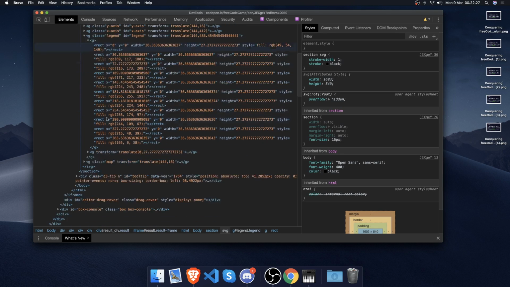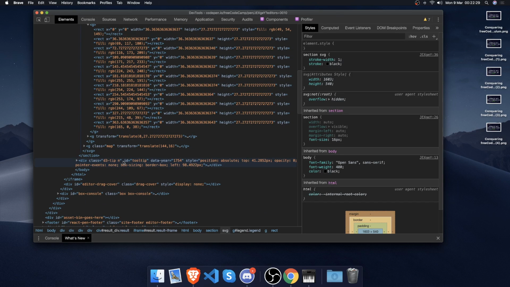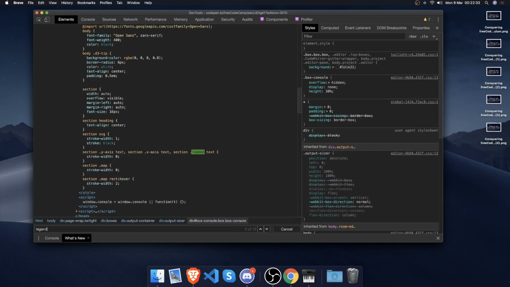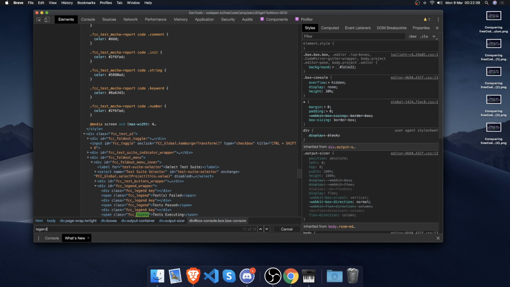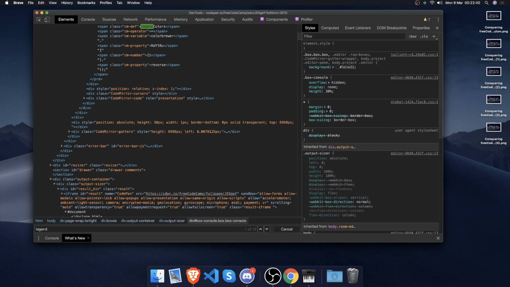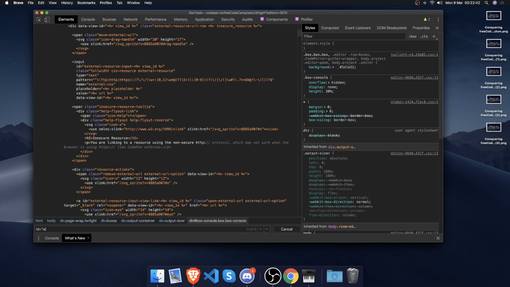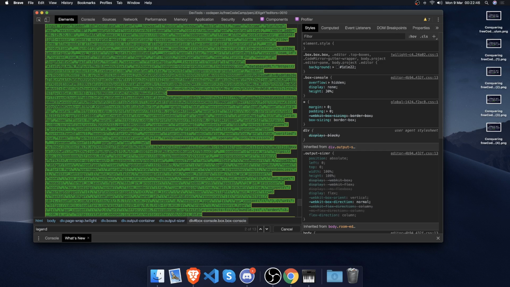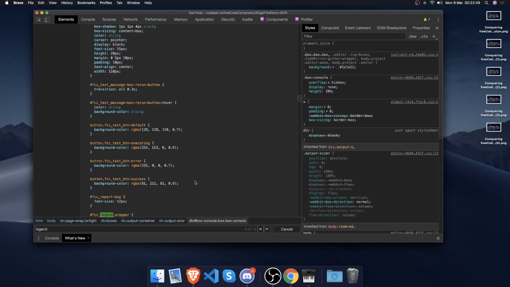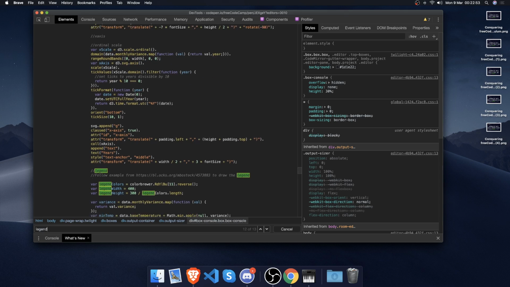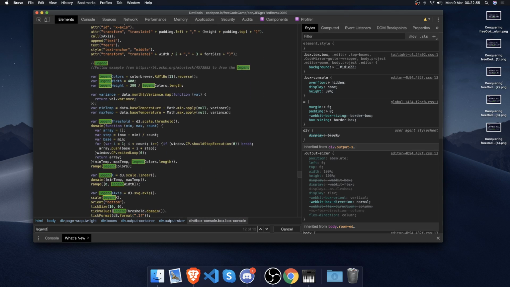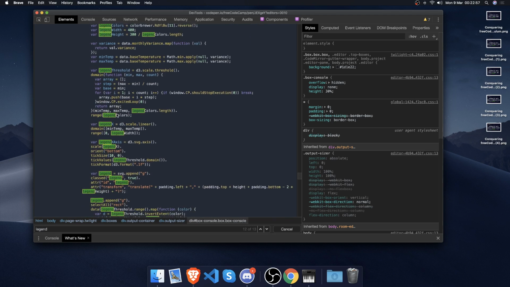Oh, tooltip. Let's find legend. The legend.